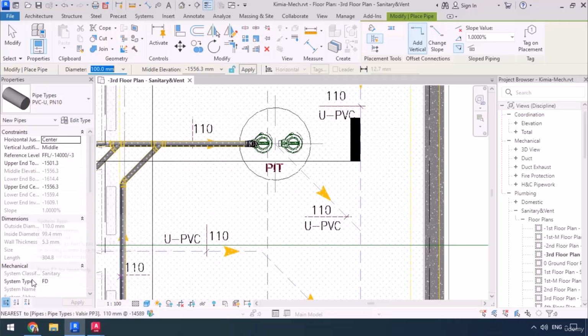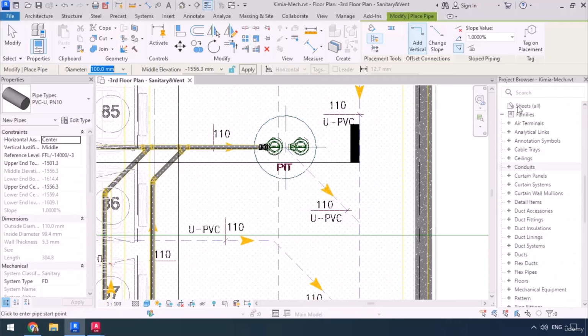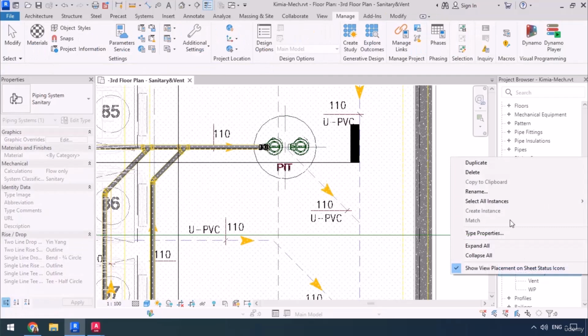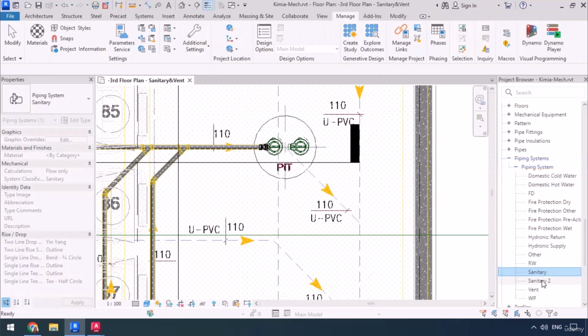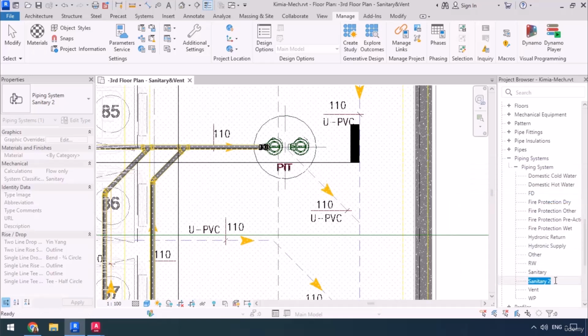Now what do we do about the system type? For that, I'm just going to define a new one. So first I'll head into the Project Browser palette, expand Families, and under that I'm going to expand the Piping Systems. Now we're going to go onto the Sanitary one, right-click on it, select Duplicate, and that gives us Sanitary 2. Now right-click on that one, select Rename, and here I'm going to have to write the name I want for this system type.